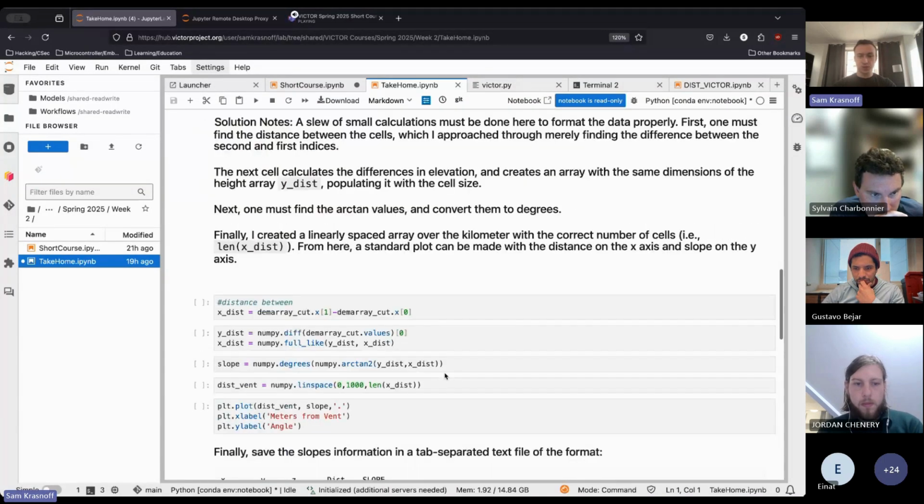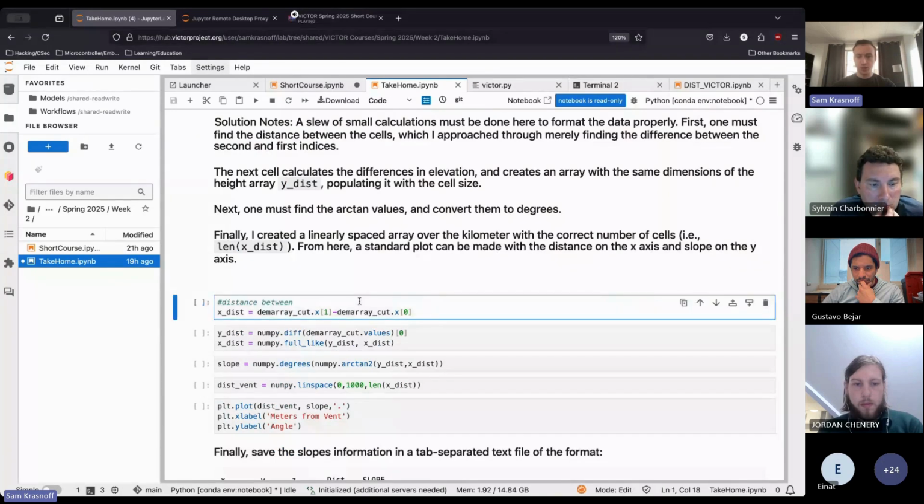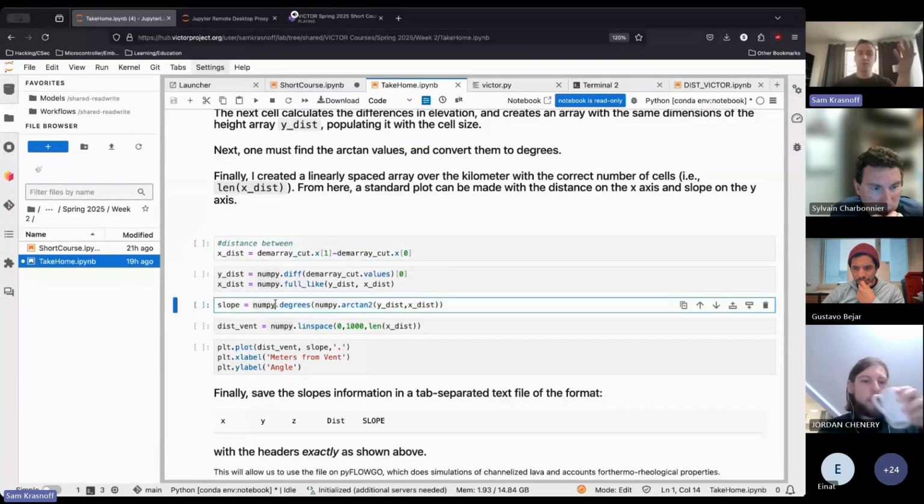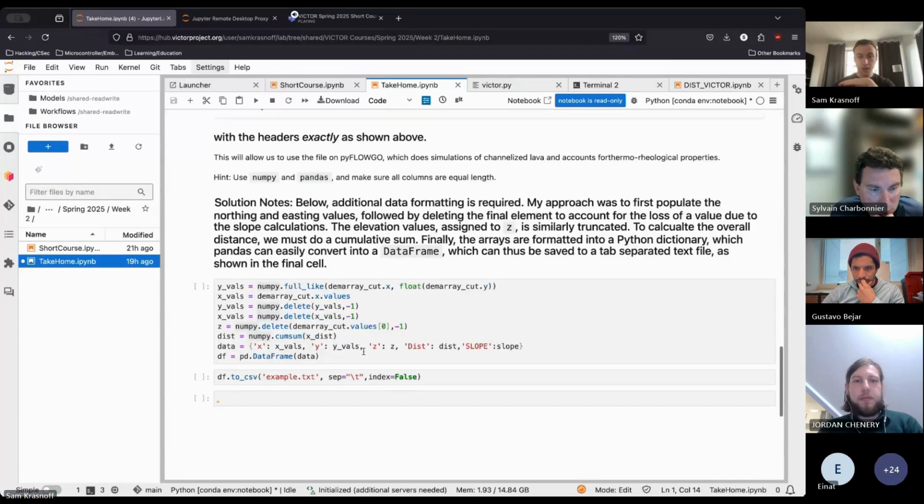A lot of this stuff is built in, but what you can see here is that we're calculating the angle. We're making sure the arrays are the same size. As it is a take home, I'm going through it very surface level. It's very good to look through more in depth.